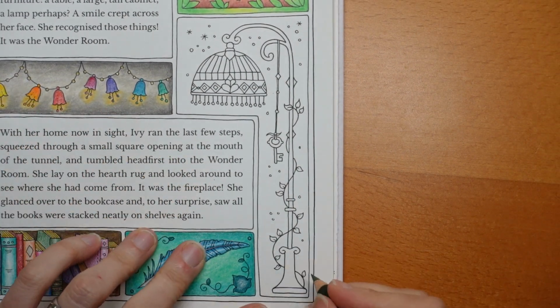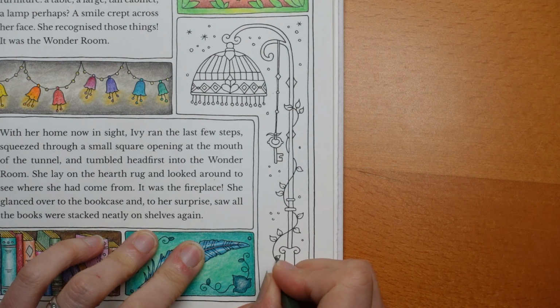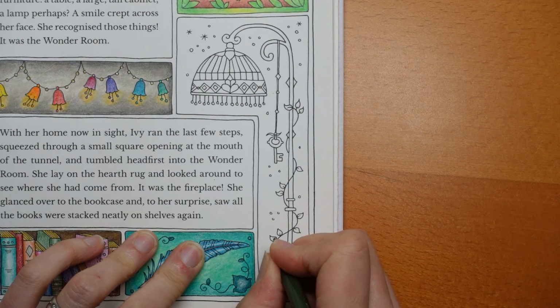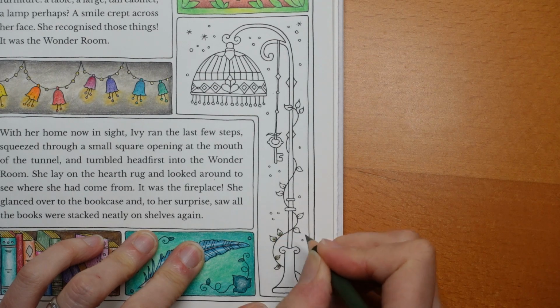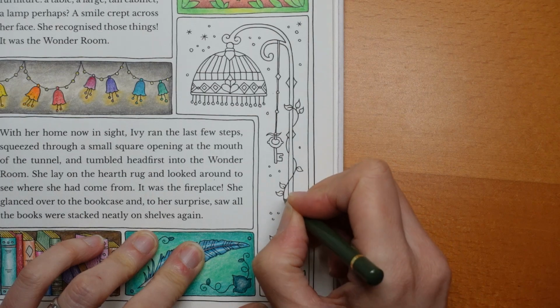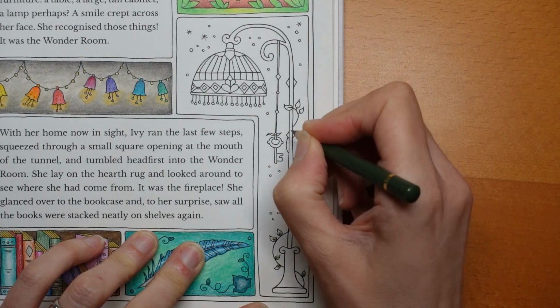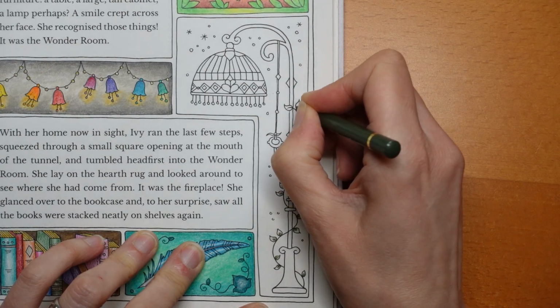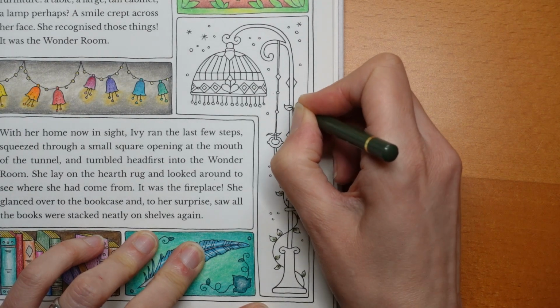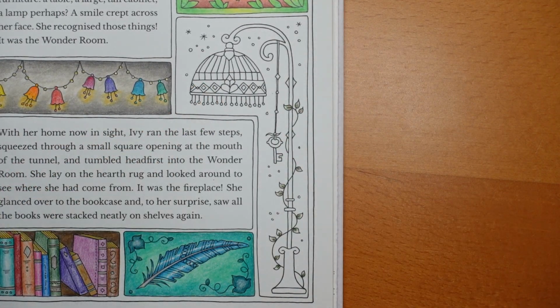so that I don't forget to keep moving the book. So I'm going to put a bit of this in the base of the leaves and then finish the tips off in a different colour. I've decided I'd like to do the lampstand in gold, so we'll do that. We'll do the key in silver so it's different. And then we've got to decide what to do with the shade. Obviously it's a Tiffany lamp, it's going to be very bright, so that's okay.